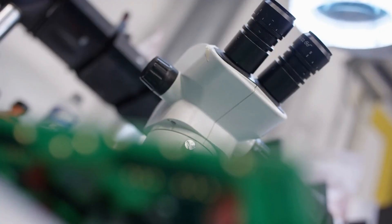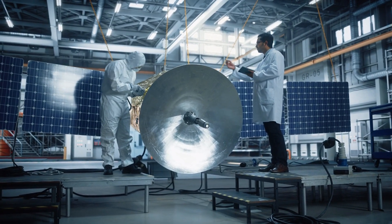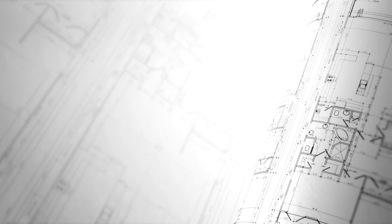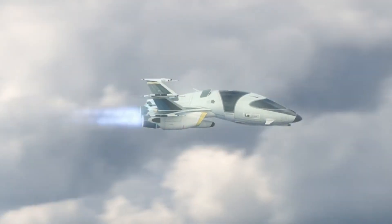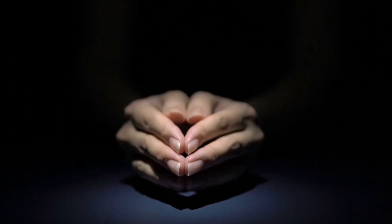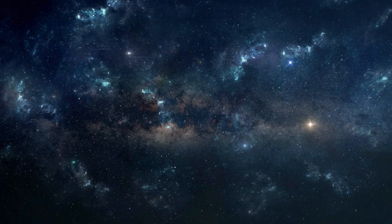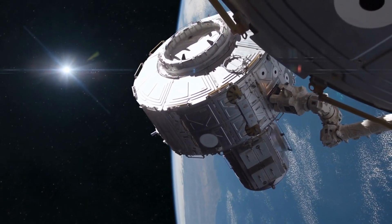Let's turn our gaze to rapid prototyping and iterative design. Unlike traditional aerospace manufacturing, where the development of spacecraft can span years or even decades, SpaceX's Gigafactory is a hotbed of innovation and agility. The iterative design process allows for rapid testing, learning, and refinement, enabling SpaceX to adapt and improve their spacecraft designs at an accelerated pace. Ideas evolve at the speed of innovation within the Gigafactory's walls — it's a crucible of creativity where the future of space travel is forged.